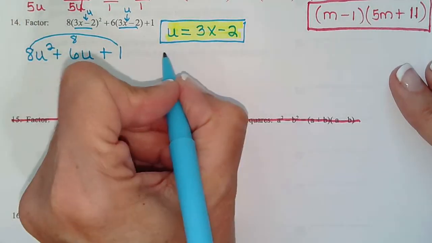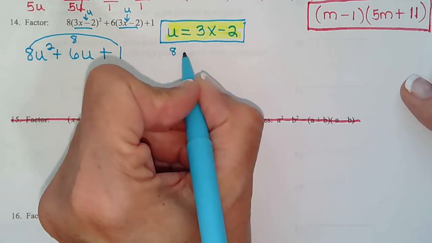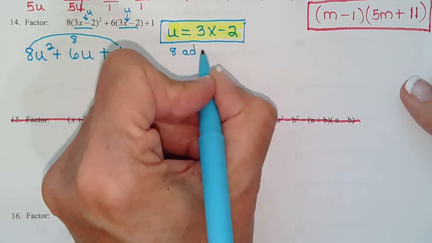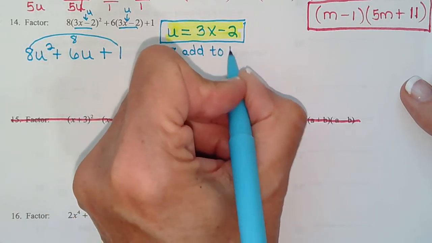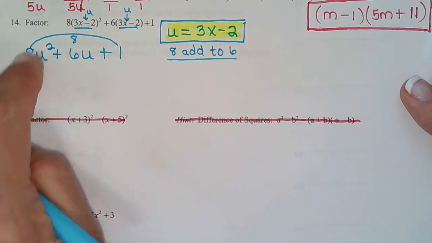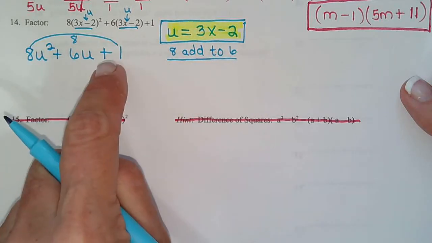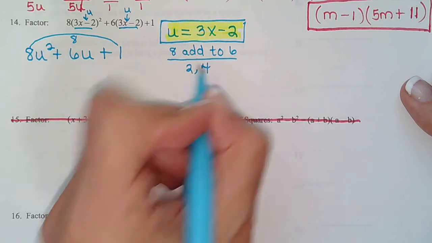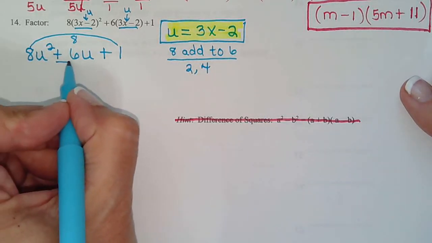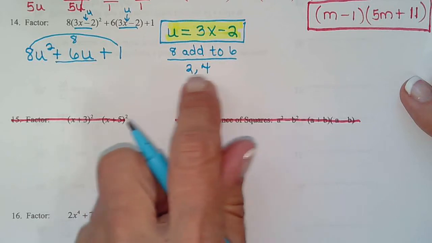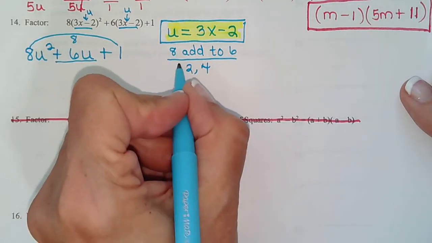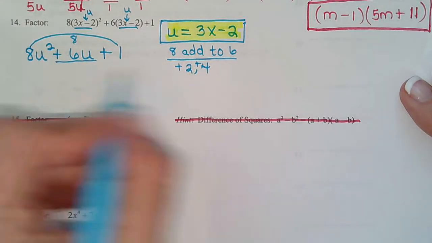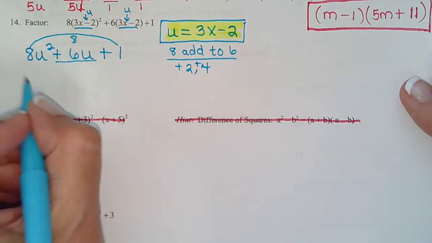So we're looking for factors of 8 that add to 6 when we read the problem backwards. So they multiply to give me 8, and they add to 6. 8 times 1's 8. Reading backwards, add to 6. And we said earlier that was 2 and 4. So now we're going to take out plus 6u and we're going to replace it. All positive signs. Replace it with 2u and 4u, because 2u plus 4u is 6u.